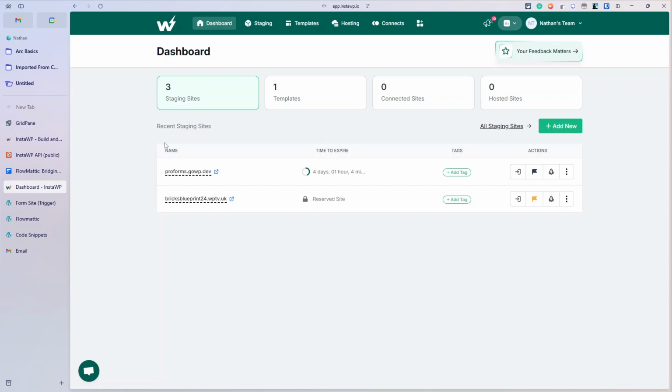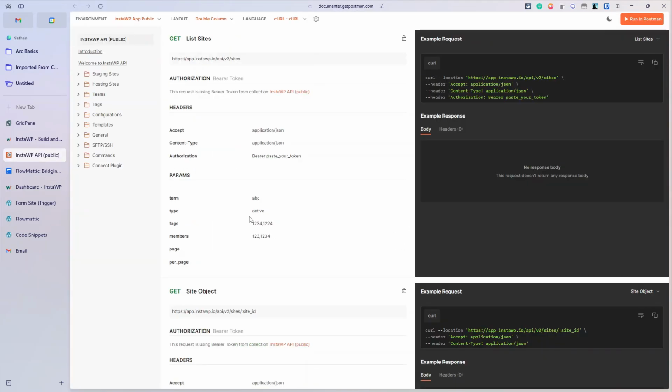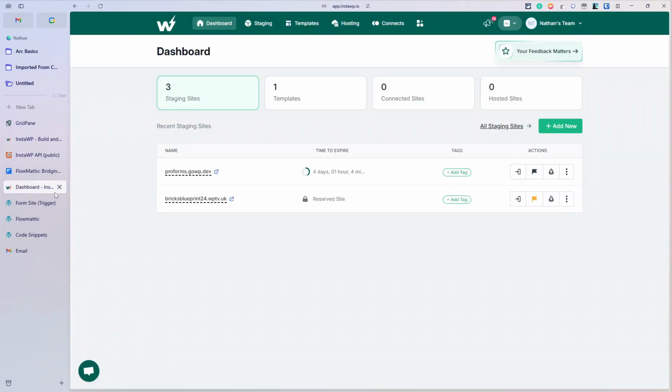Interestingly enough, as I said at the beginning, I couldn't find a reference to that in their API documentation. I found it in an article on their website rather than in their API documentation. So it's worth remembering that not everything is in Postman, that APIs update and change, and you need to look around sometimes. I knew there must have been a way because it was giving me a data ID, and the templates weren't immediately being built. So I knew there must be a way to poll, but I just didn't know how to do it. So if we go back to our dashboard and refresh, we must be getting close to building that template now.